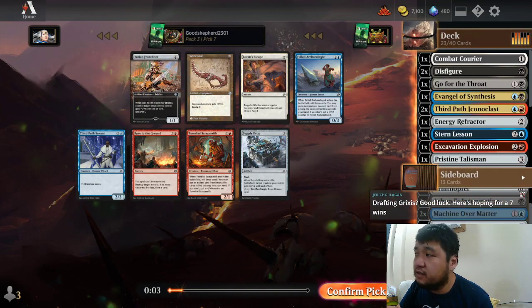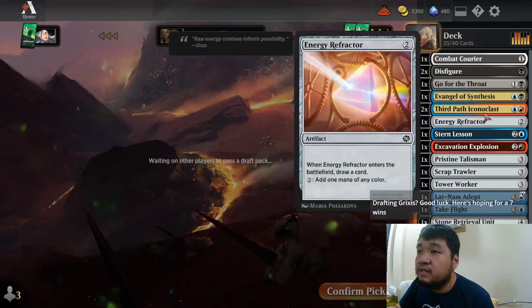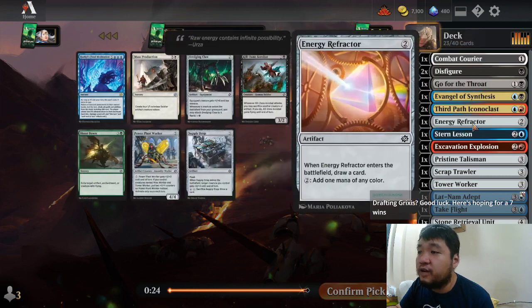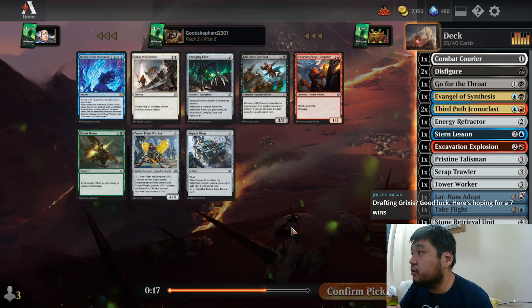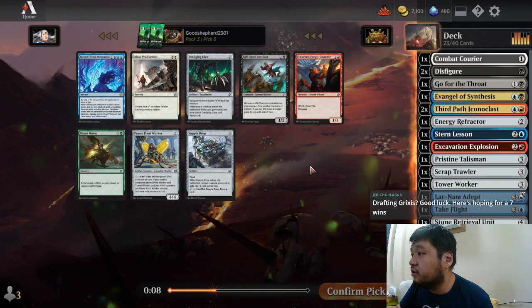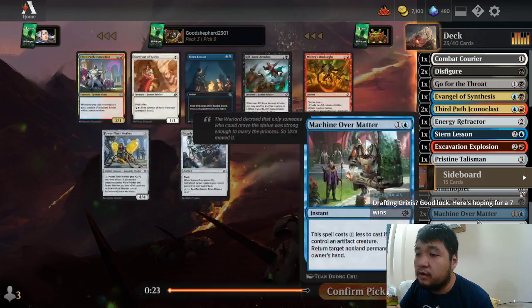Now let's just rare draft this. No, we'll take this. Someone can have the rare. We'll see if we can find a place to fit that. I guess we could cut the Energy Refractor, it's a bit of an odd one. We're actually mana down on that. We're probably never going to cast Herkill's Final Meditation at all. But I don't really want the Dwarven Forge-Chanter at this point. Killzone Acrobat's a bit of a miss. Yeah, we'll just take the rare.